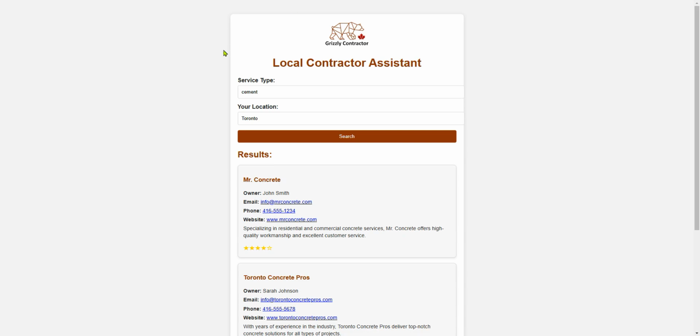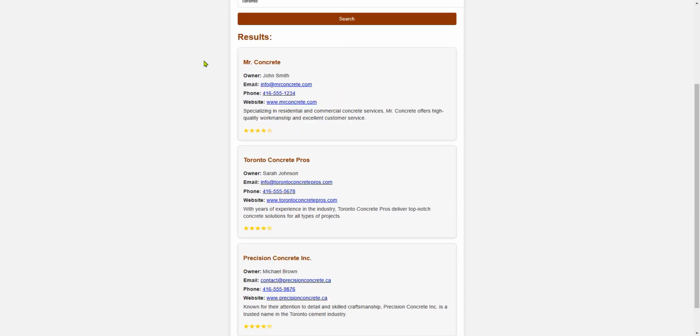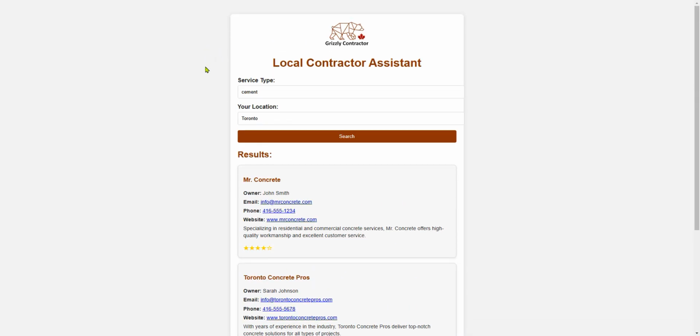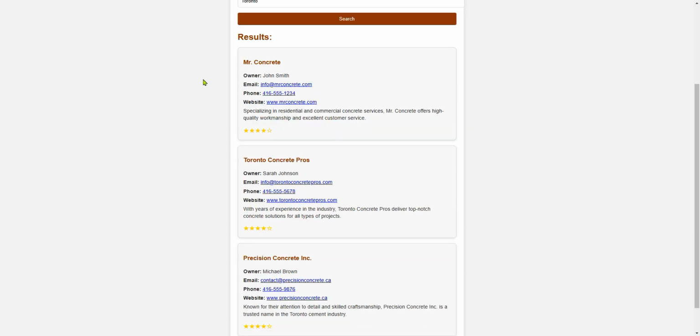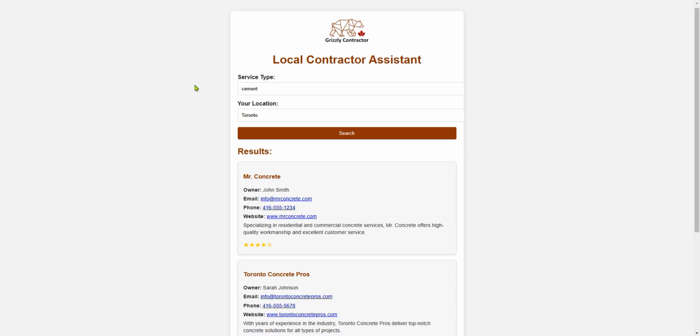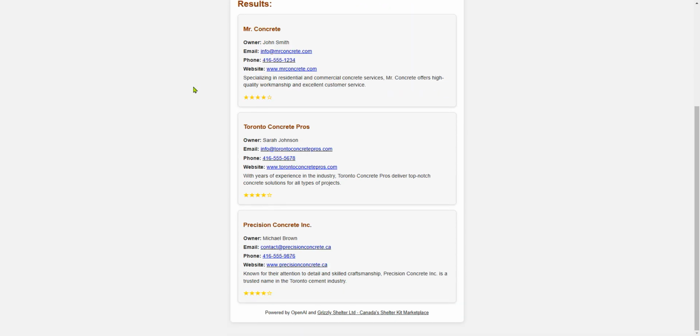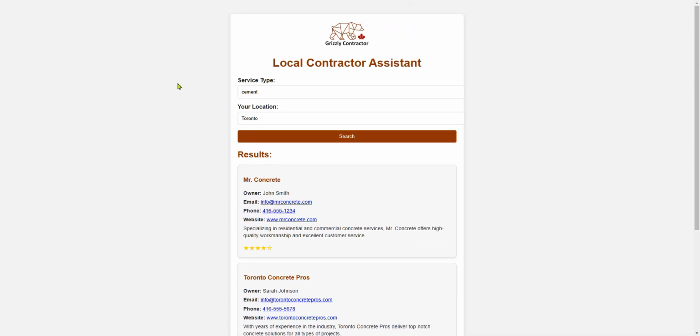So yeah, I just wanted to show you that this is a pretty wild application. It's basically a better version of Google search, but targeted at a niche. Like in my instance, it's construction or contractors, and it gives very high quality results rather than long Google pages of search results. But there is a price for it, and you're taking up bandwidth and OpenAI power. So that's the pros and cons.